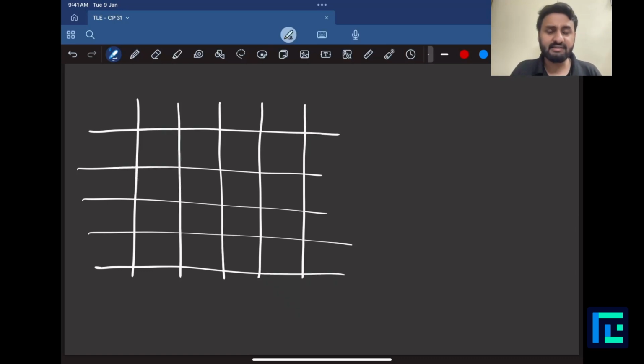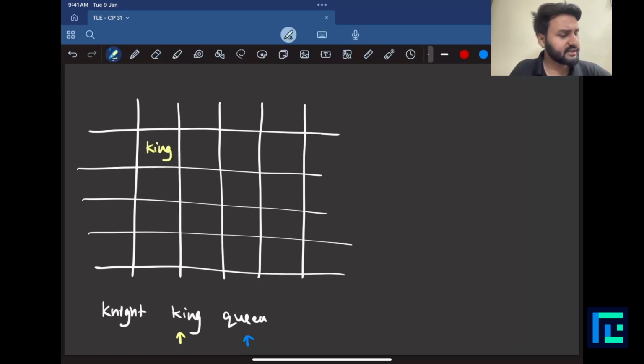Now, what they are saying is there is a knight which you have. I have a knight with me. And then I have a king also. I have a queen also. Now, initially, I can give them some colors. Let's say king is this color, red, and queen is this blue color. So they are initially placed at some location. So let's say maybe this was where the king was placed. Same color thing. And let's just say this was some place where queen was placed.